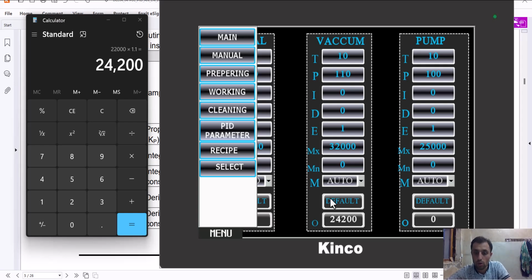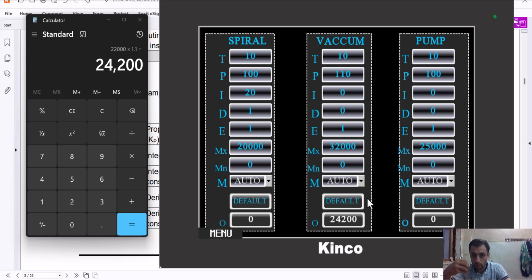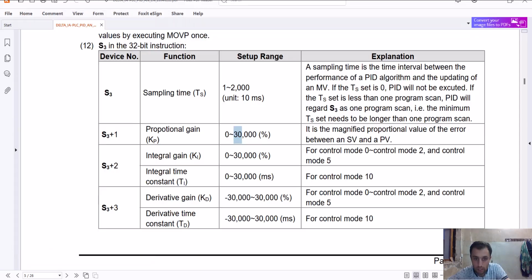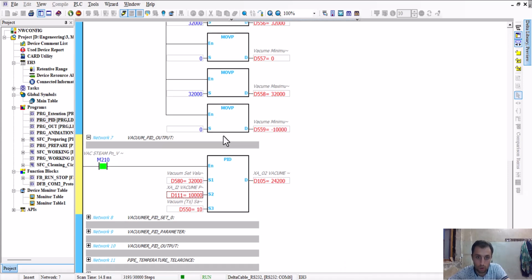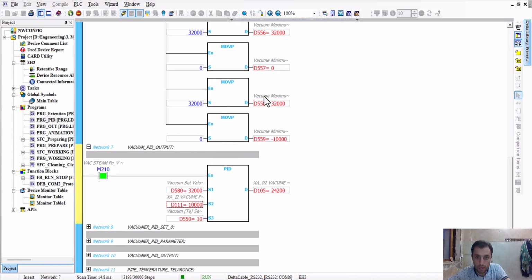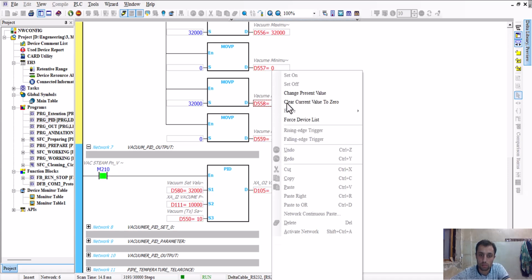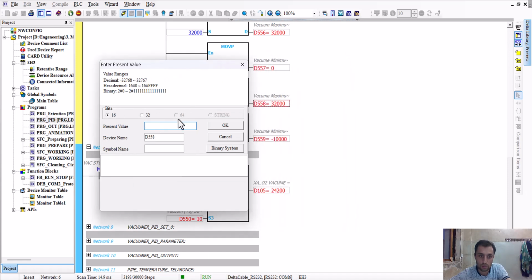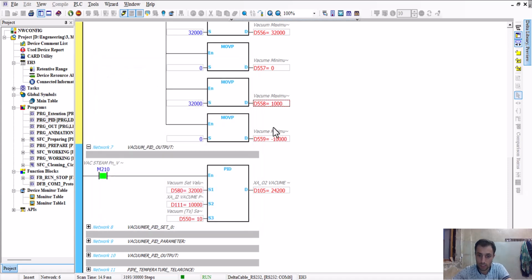So I will explain what is in PID control when you cannot control by the P parameter. So you need the help of the I parameter. Now I will adjust the maximum value of this one. What is my maximum integral value? I will put not 32,000. I will put another value, for more understanding. So for example 100. Okay, because the I parameter is just a percent of this value.